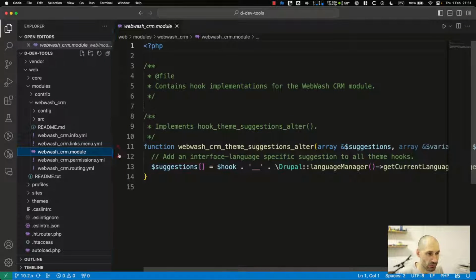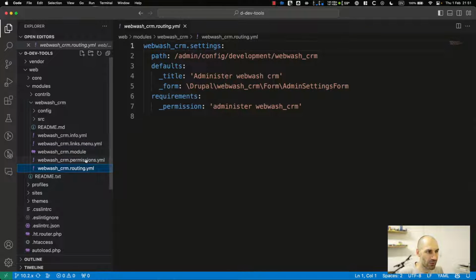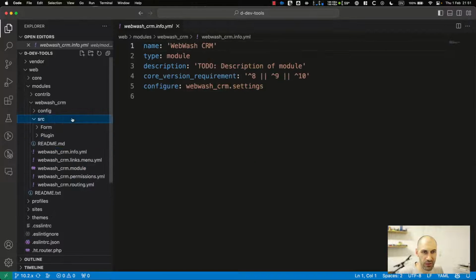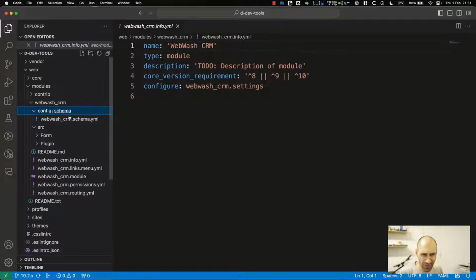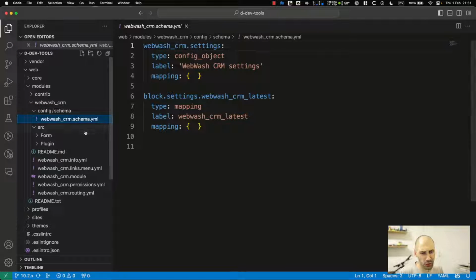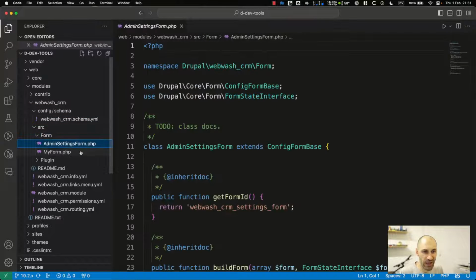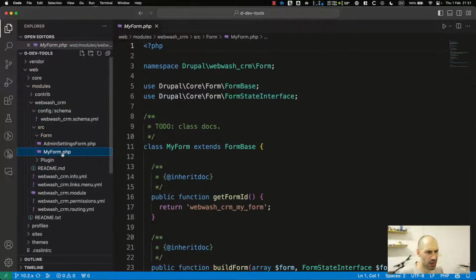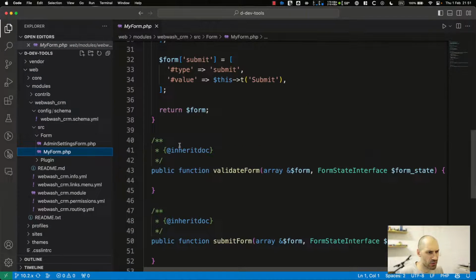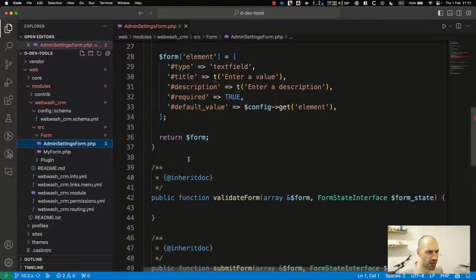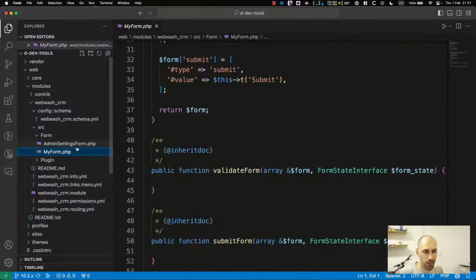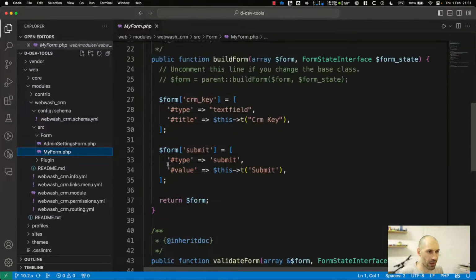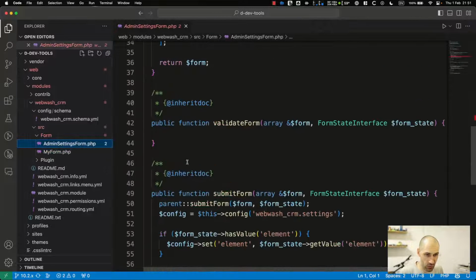Oh, I didn't write it. We have our routes. All this stuff works. Well, I think so. It created a schema.yaml. And under forms, we have our form. Oh, it created two of them. Interesting. I thought I was going to chuck that in there. Anyway, it did create a form right here, this separate form, and then we have our settings as well.